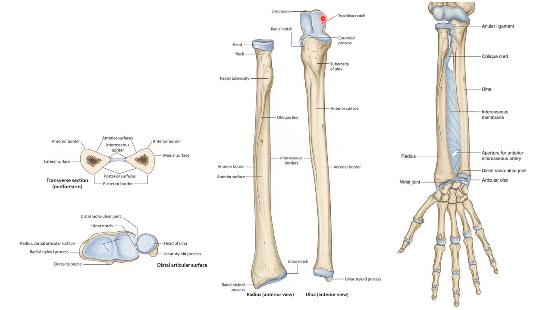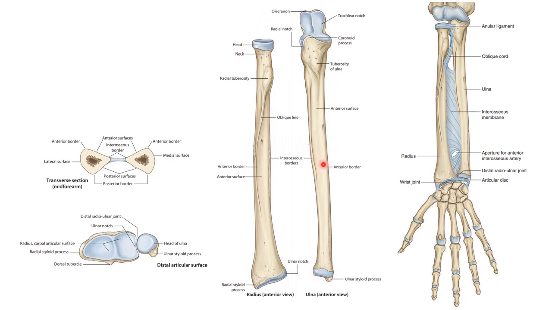We have the olecranon process posteriorly and the trochlear notch for the articulation with the trochlea of the humerus, and anteriorly we have the coronoid process. As we go down, we have the tuberosity of the ulna, if you remember, for the insertion of the brachialis muscle of the arm, and we've got the shaft, and distally we have the head. The head of the ulna is distal while the head of the radius is proximal.